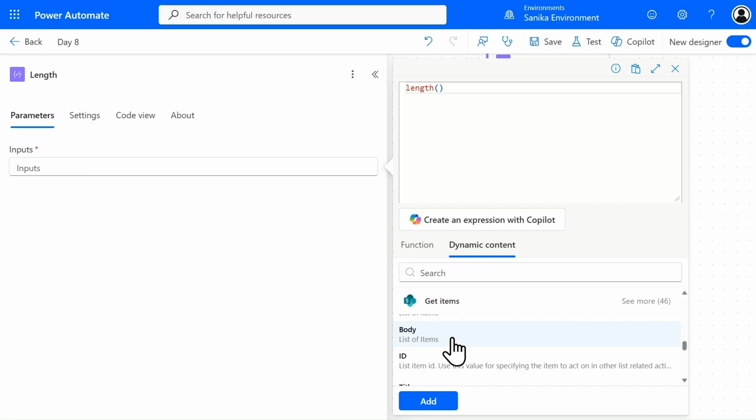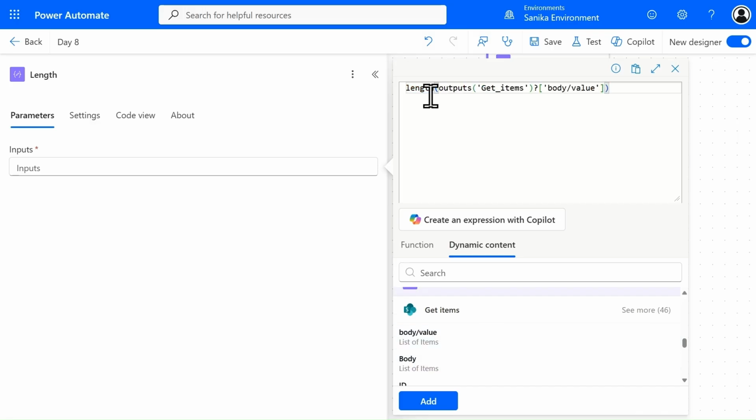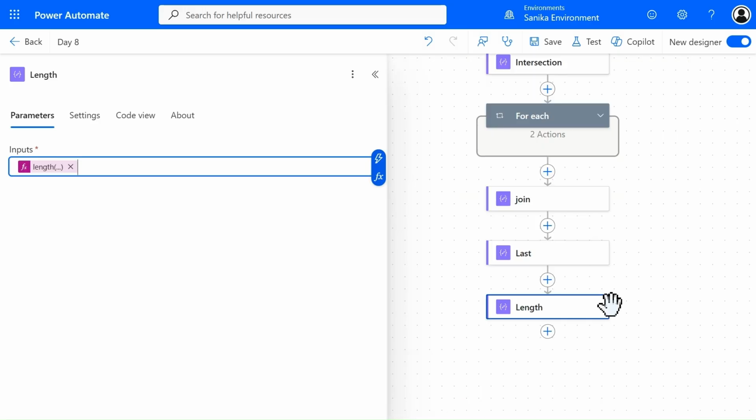In the length function you can pass a string as well as an array. It will always return a number as the output. If you pass a string, it gives how many characters are present. If you pass an array, it gives how many rows are present.